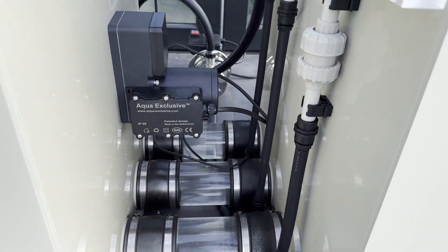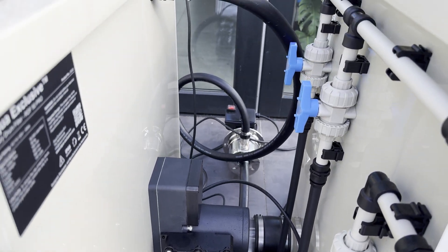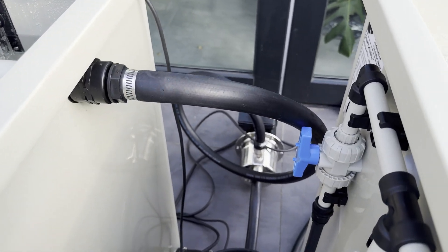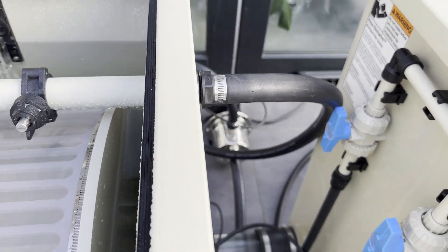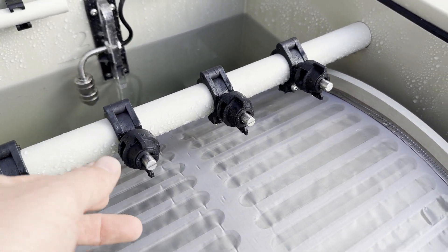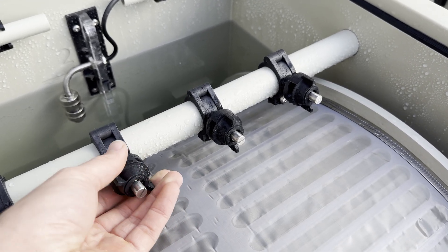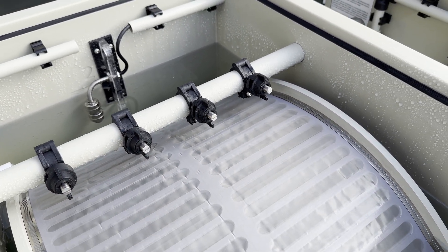The drum motor is located at the back of the filter. The high-pressure pump is placed next to the filter; the pump's inlet and outlet are connected to the filter with a reinforced EPDM hose, and it draws water from the clean side of the filter to supply the nozzles. The nozzles can be easily loosened by hand if one gets clogged or for routine checks. Using the slot on the nozzle, you can adjust it with a screwdriver to ensure the filter panel is cleaned effectively.